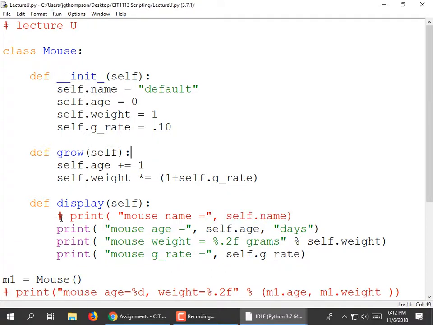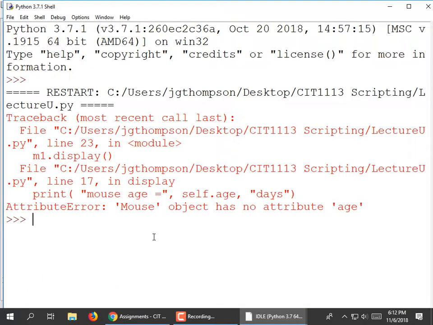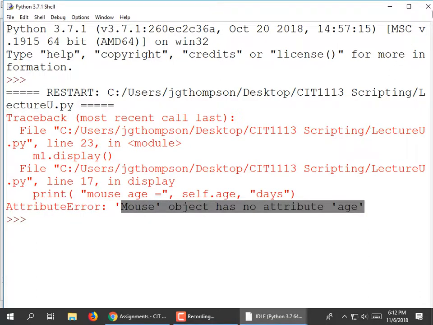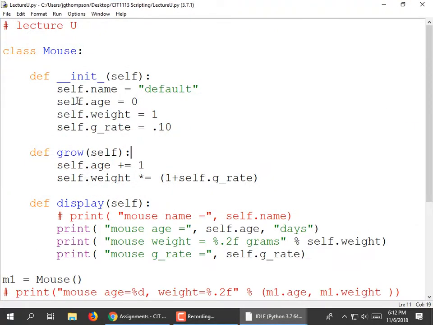So just to see what's going on, I'm going to comment that out as well. Don't make these changes, by the way, because your code's hopefully working. And now mouse object has no attribute age. Now that's where I throw a fit and I go, I know it has an age. Now the problem here is that I have misspelled the init method's name. Right. I accidentally only put one underscore there after the two.